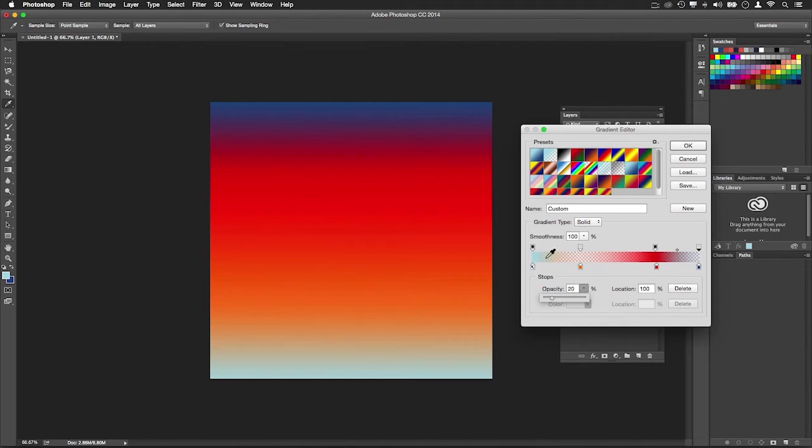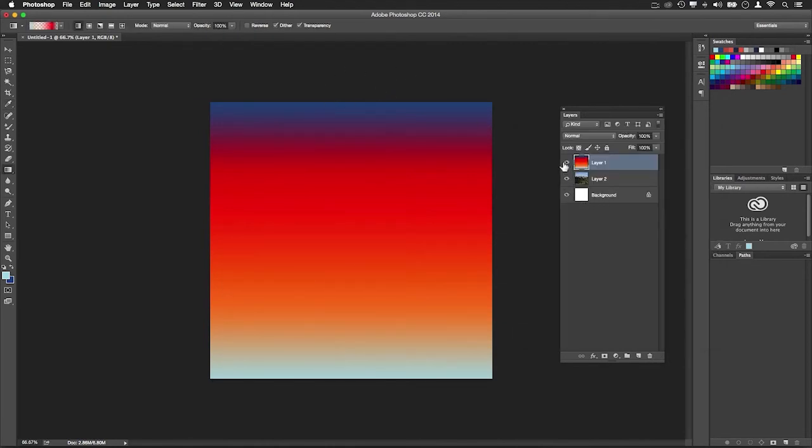So what this means is that it's fully at 100% opacity on the light blue, meaning you shouldn't be able to see anything at the very bottom of the image. It'll gradually fade to 20% opacity at the orange, back to 100% at the red, and back to 20. So it'll be obscured here. You'll be able to see 20% of the image here, back to 100% here, and then back to 20% here.